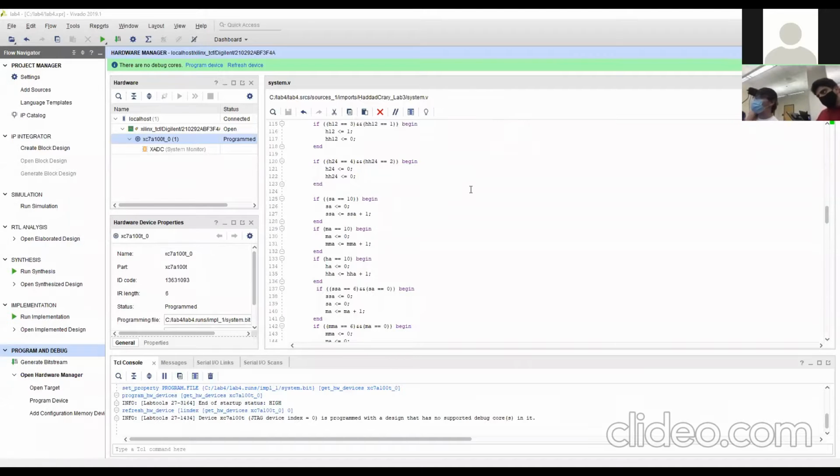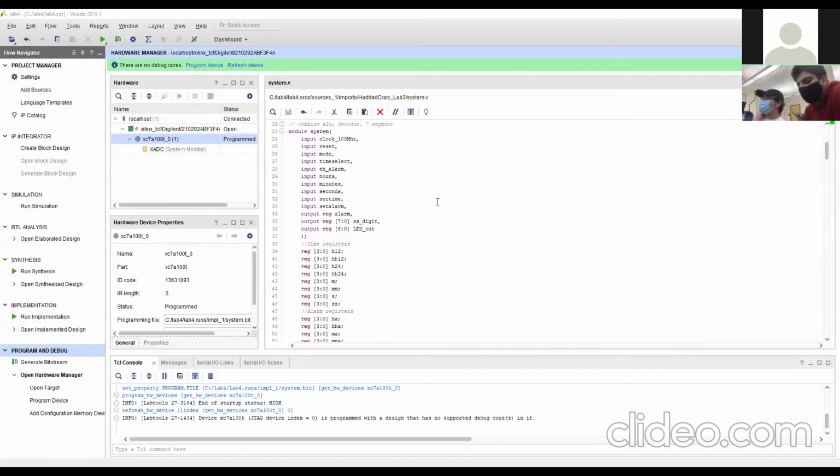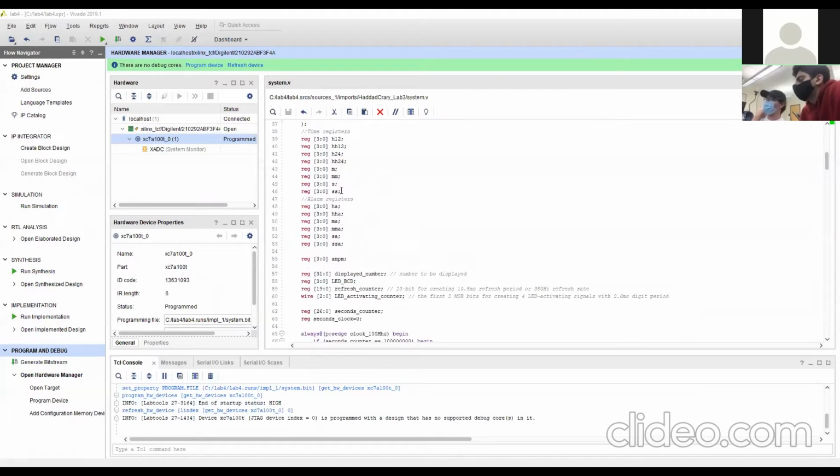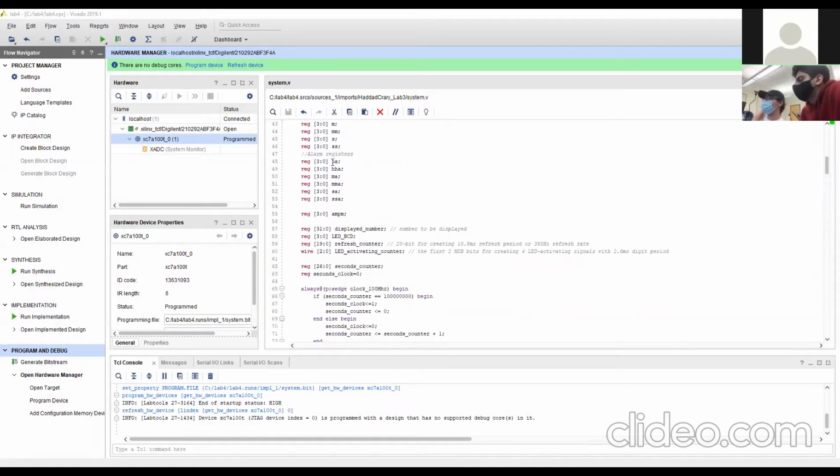Alright, so this is our clock, and we start with individual registers for the hours for both 12 and 24-hour time, the minutes and the seconds, and we break that down by their position, and then just use additional counters to correct that, and that way we don't have to convert from decimal to binary or vice versa. And then we also have registers for the current alarm setting.